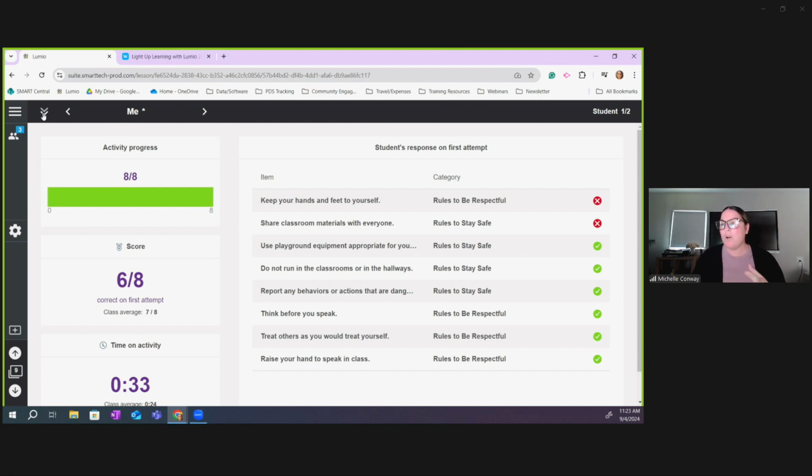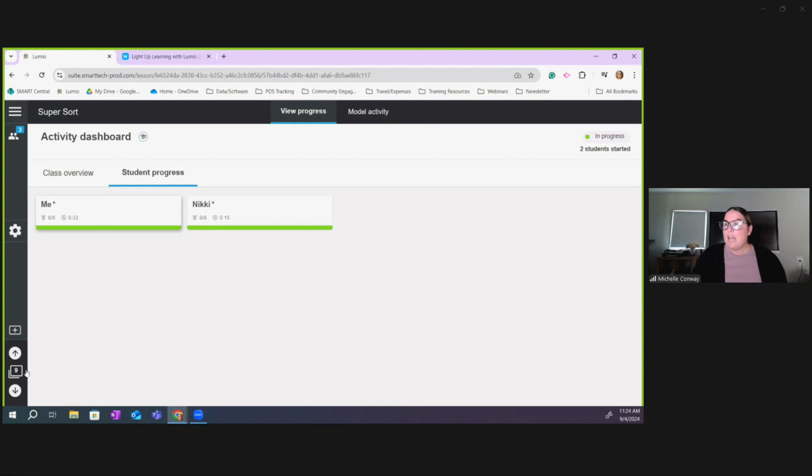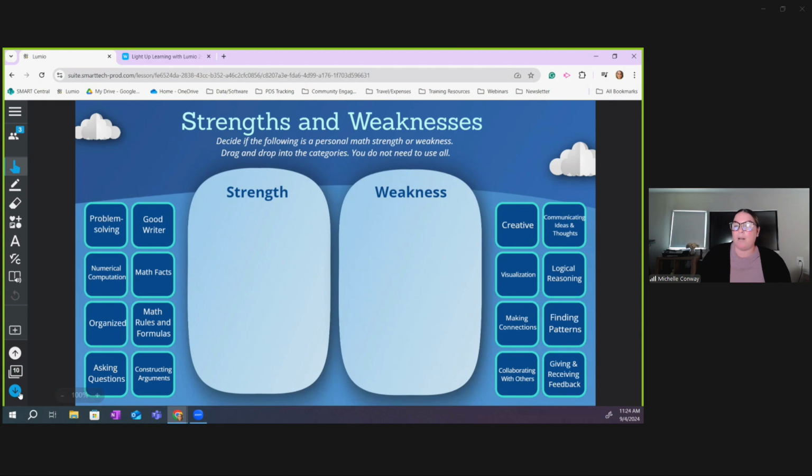As a new user to Lumio, or even kicking off the school year with students, the games are always a big win. I always love some of the other great resources too. I was a math teacher, so maybe I want to just get a quick pulse of my students' soft skills in the math classroom. Again, math can sometimes be a little bit scary to some students, so I want them to really think about their personal math strengths and weaknesses on this individual assessment. So maybe we do some self-assessments at the start of the school year as a math teacher. So I have here, maybe I have them do this strengths and weaknesses.